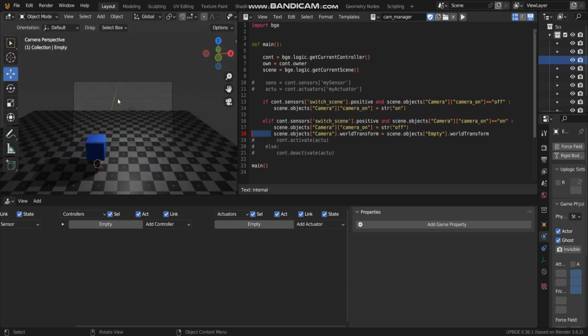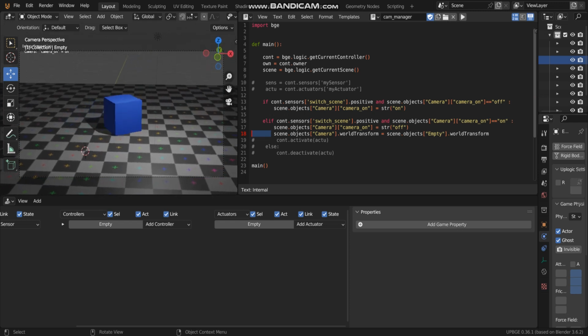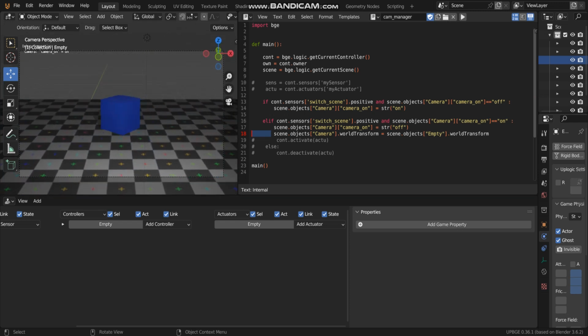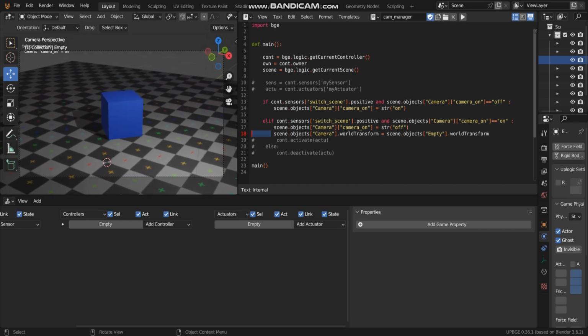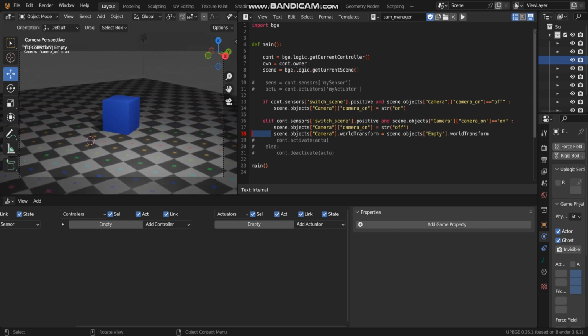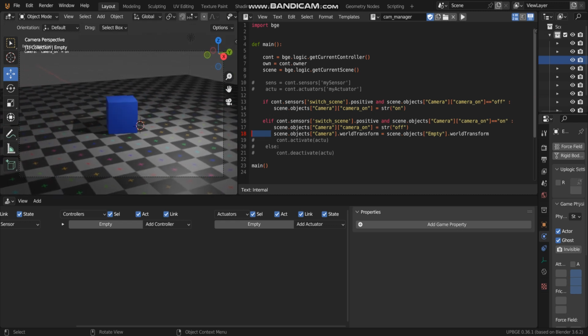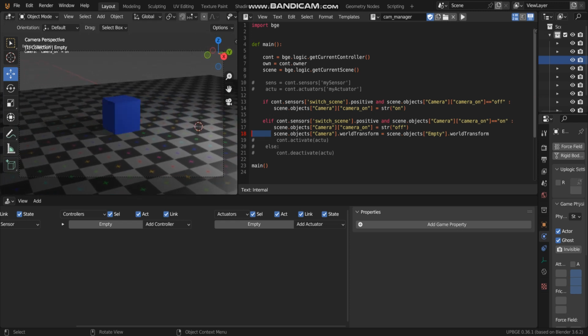As you can see when I wheel the game like this. So this video shows that when you want to switch camera or switch scene in a game, you can easily use a Python script like me.